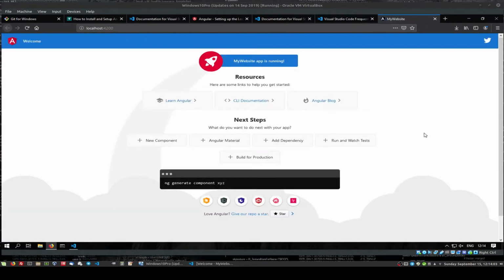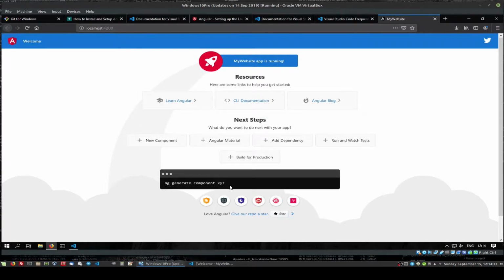This is the default when your project is generated. It sticks in its own little starter page. Yeah, it's the equivalent of a hello world. And okay, so that's Angular up and running. And interestingly, they give you a little link here on how to install Angular Material with ng add. That's nice. You could do that, learn a bit about Material.